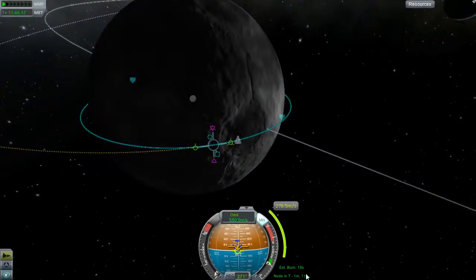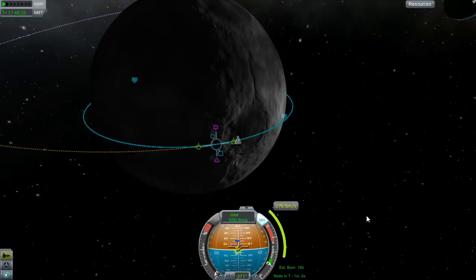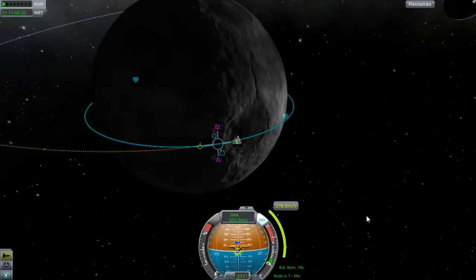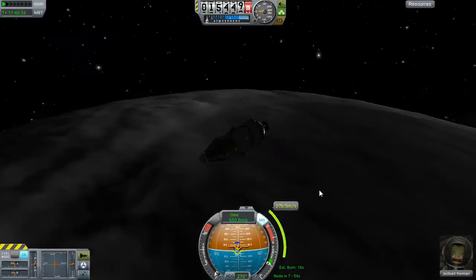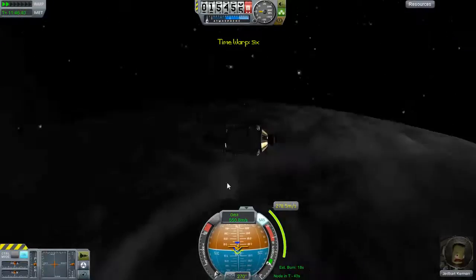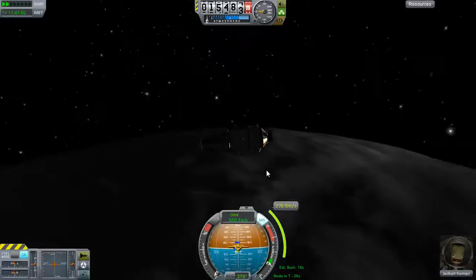You see, my estimated burn is 18 seconds, and my node is coming up in just under a minute. So I'm going to burn 9 seconds before I get there, so that I'm also burning 9 seconds afterwards, so that the middle of it lines up and everything is fancy. That matters more for really, really long burns, like interplanetary. Not so much for the Kerbin or Moon Kerbin return transfer. Not that big of a deal.